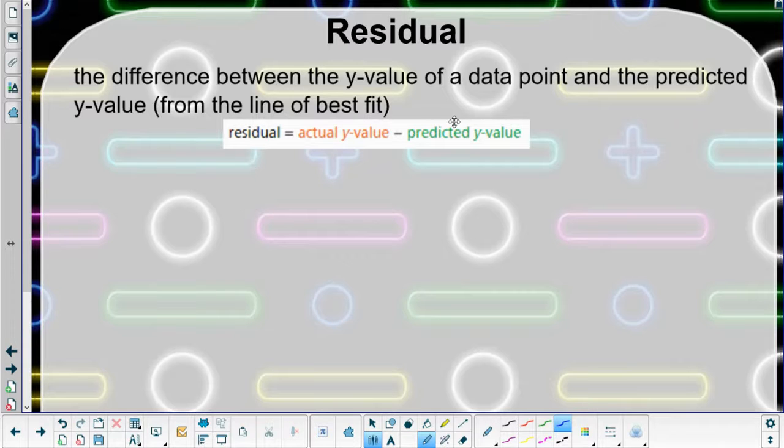So that's our prediction that we use for trends. Okay, so to calculate this, here is an easy way to remember it. For the residual, you take the actual y value, like the real value, minus your predicted value that you get from the line of best fit. When you do that subtraction, whatever value you get is called the residual. So basically what we're trying to figure out is how far off the real numbers are from our predicted numbers. And then we're going to figure out what that does for us in a little bit.